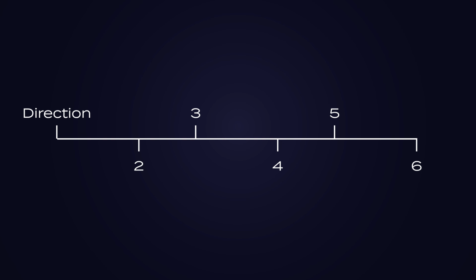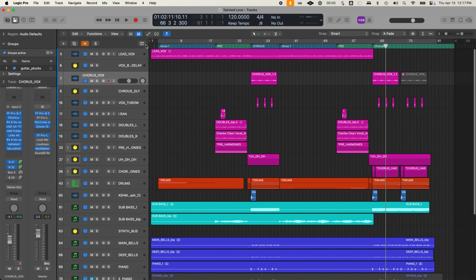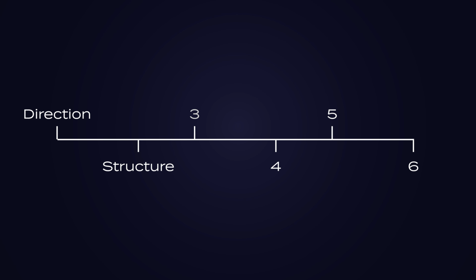This is where most beginners freeze because they just don't know where to start. So let's start with some structure. A big benefit of producing covers is the time savings. You don't have to think of structure or melody ideas or anything really. You can just get to work. For me, I mapped out a very similar structure to the original Tainted Love, and you can easily see that if you've downloaded the project. Link in the description. Now let's start building out the music in step 3.